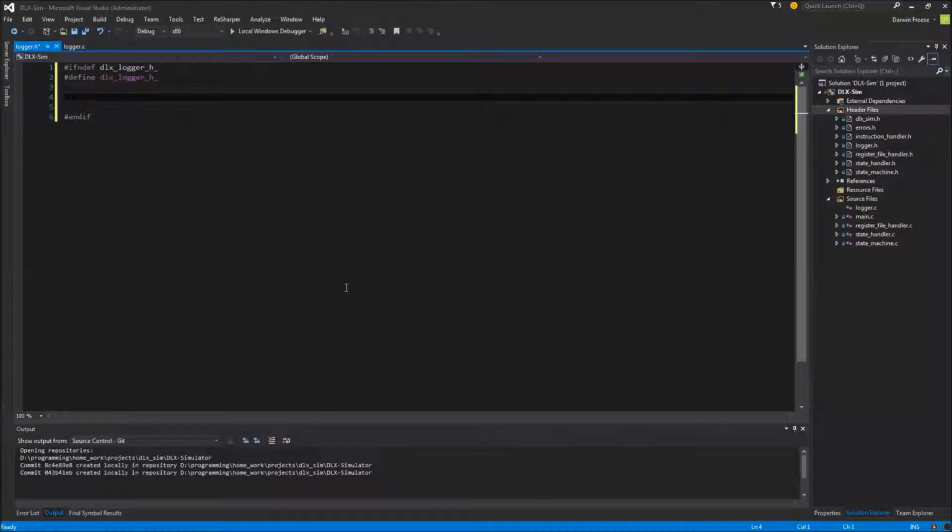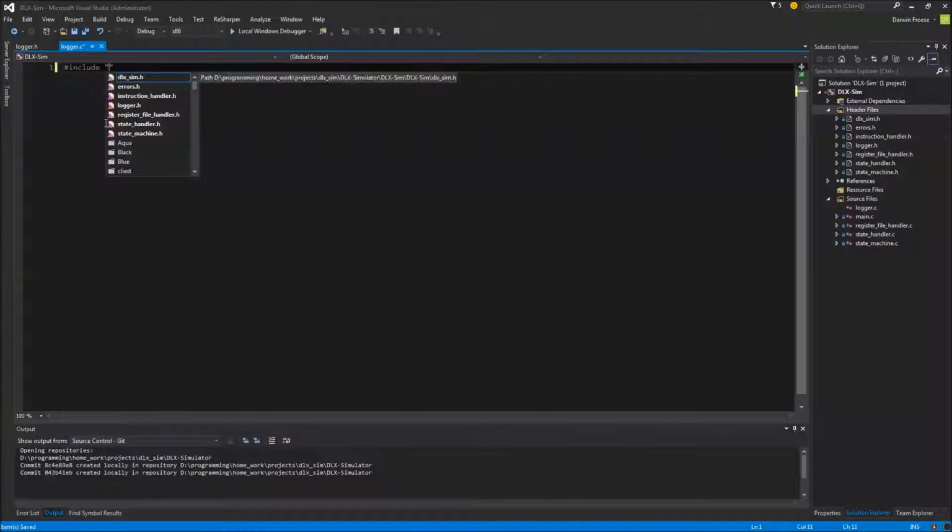Alright, so in here we're going to have a static struct. Well, let's first start by creating a... Let's go here. We're going to include logger.h.